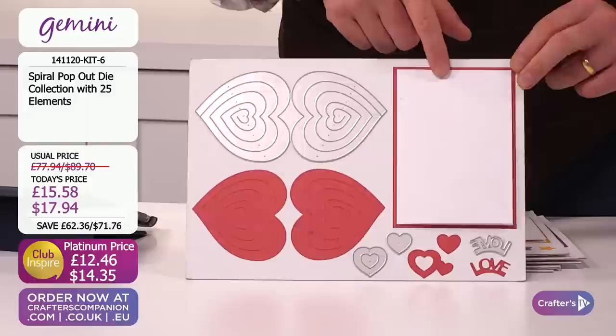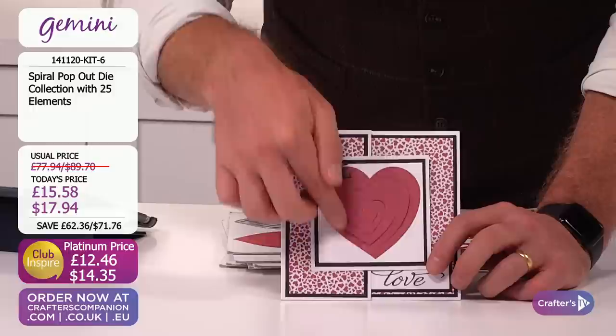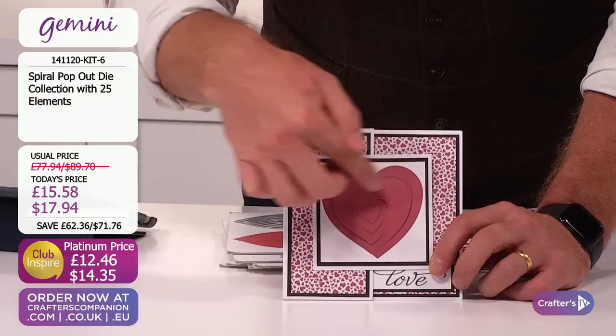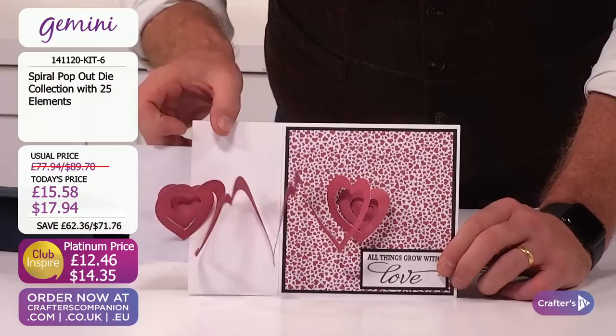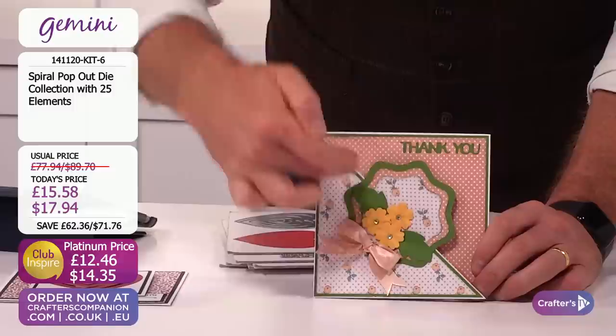Each set comes with their own little embellishment dies and a sentiment. But what I mean is, when you look at this card here, for example, I like this because whoever's popped this one together has used one die cut on the front there to create a slightly layered effect. But then when you open it up, you're not expecting that, are you? But it's so brilliantly done. That's the heart. I'll quickly show you this one as well. Again, you're not expecting anything to be inside the card there with the front cut on the diagonal with that beautiful layered topper. But then we go boom, and you've got a floral which pops out.